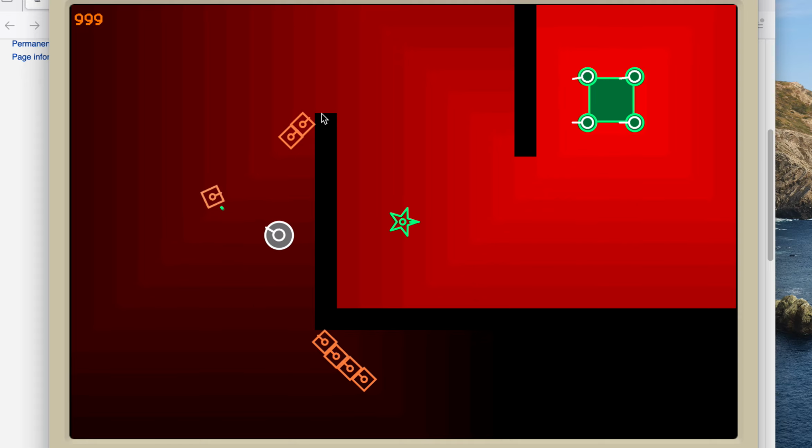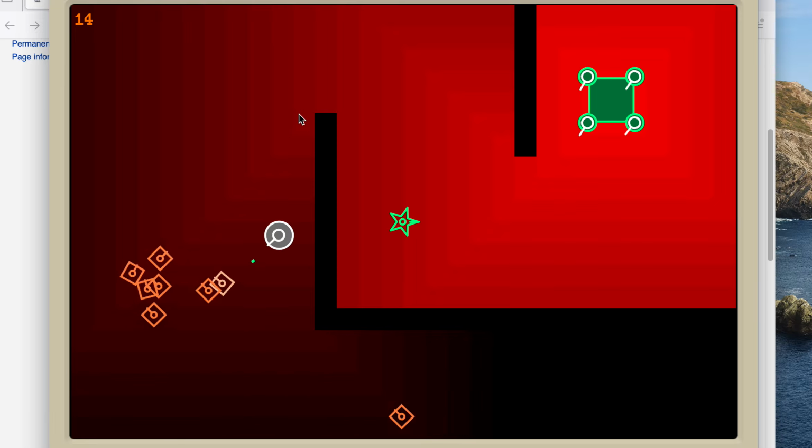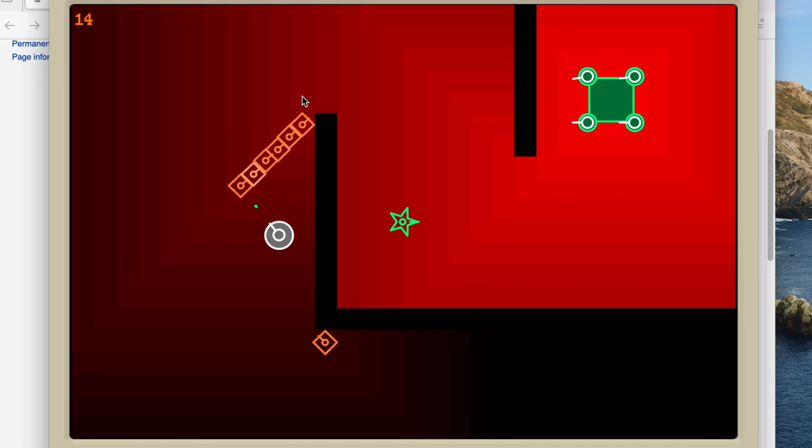Hey, there we go. Oh, they're getting stuck on the wall. Why would you get stuck on the wall? This is 15. This is 14. Oh, but that's 13. So it's trying to go past the corner and they can't quite make it. It's because they're trying to take diagonals.